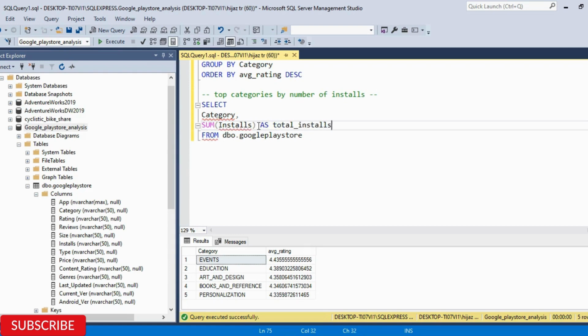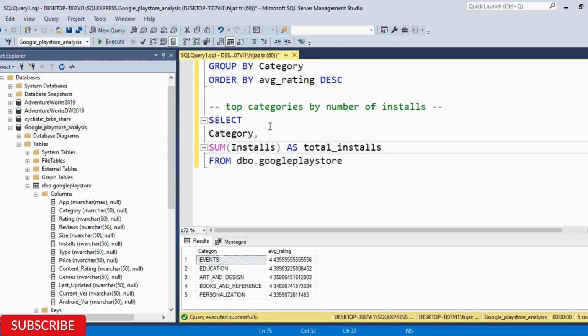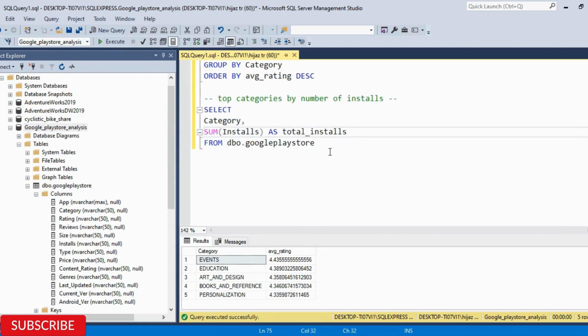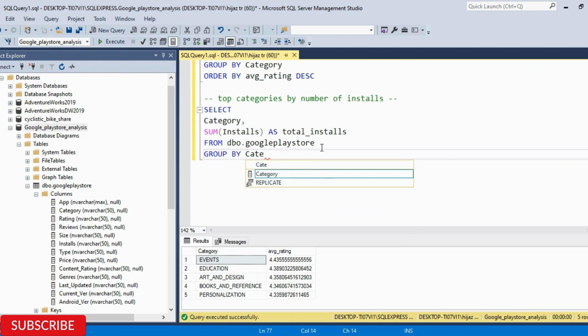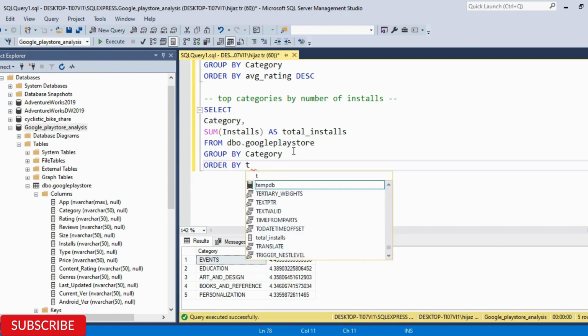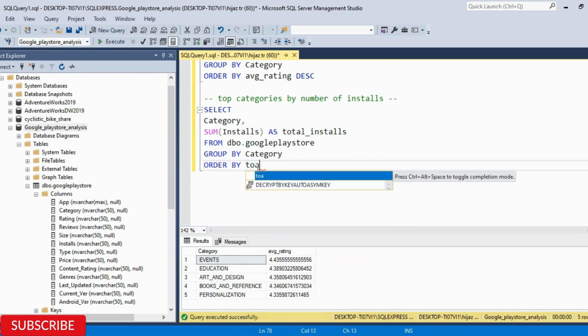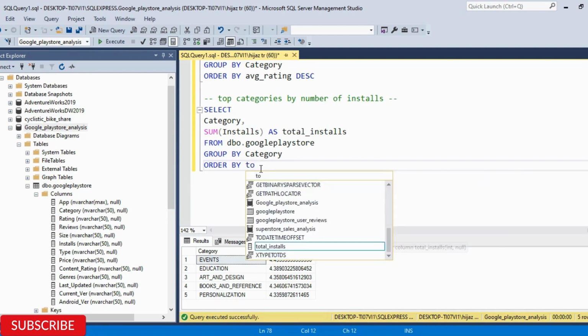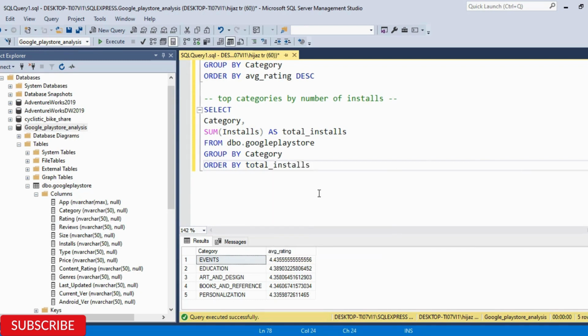I'm using an alias, total installs. Now I'm using group by category, and then order by total installs. Now I'm executing my query.